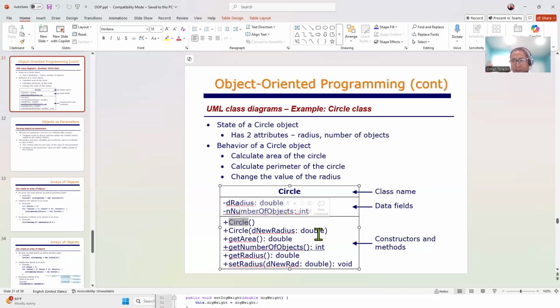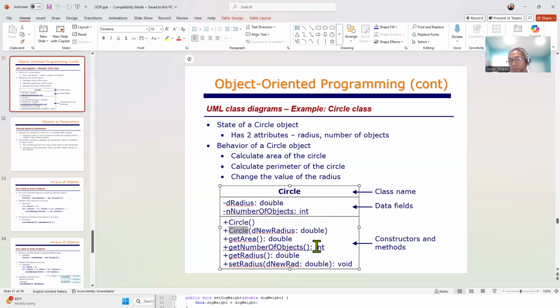Sometimes you are not going to see that in the UML diagram, so assume that everyone is going to implement it. But here it appears. Also, see the plus sign here? It means that it's public. Of course, because this special method, the constructor, is going to be executed when we create an object. So when you write Scanner input equals new Scanner parentheses, you're creating a new object, so you are calling the constructor from the class Scanner to create an object. In this case, when you create a Circle object, you are going to call the constructor Circle. It's pretty much the same thing.